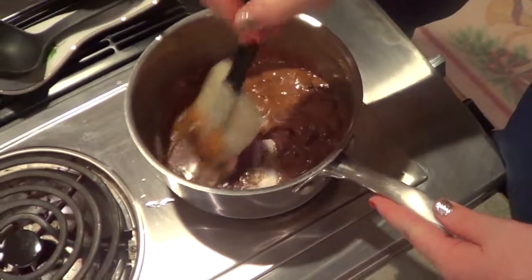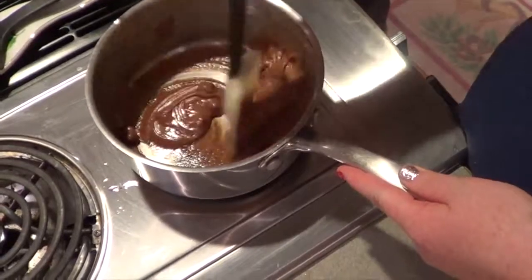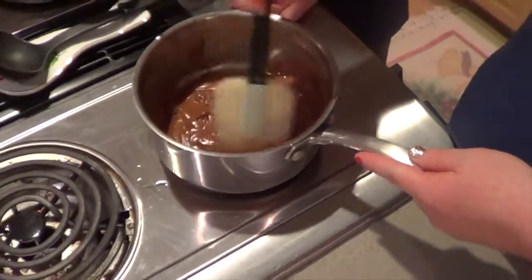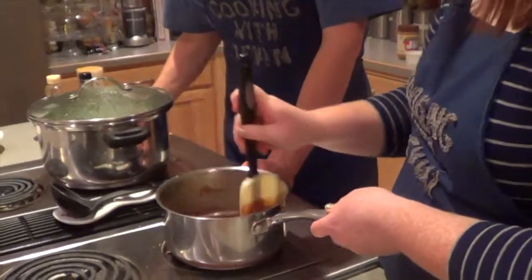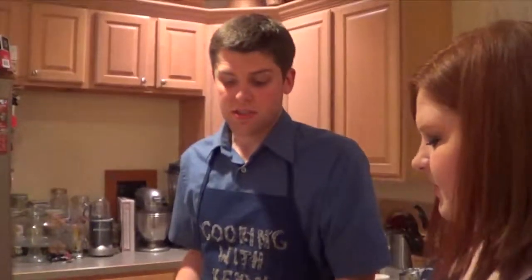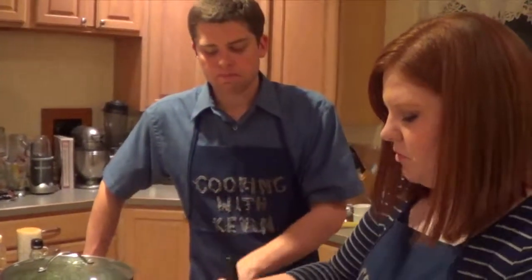Perfect. Let's do it a little bit more until the chocolate chips have melted down. It smells delicious. And it is delicious. While you're doing this, you can get out a piece of wax paper, because once the oatmeal is added, which is about a cup, you'll scoop it out onto the wax paper and allow it to cool into little clumps, cookies.